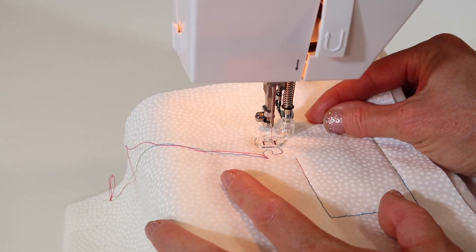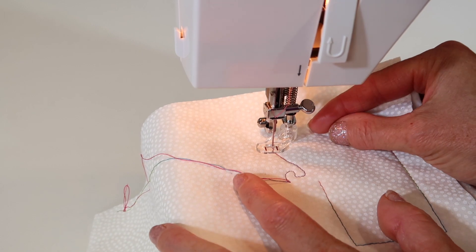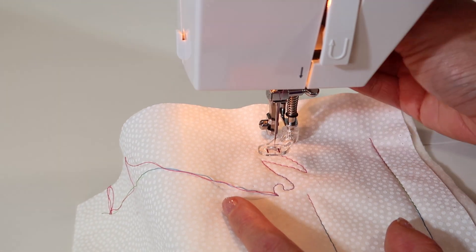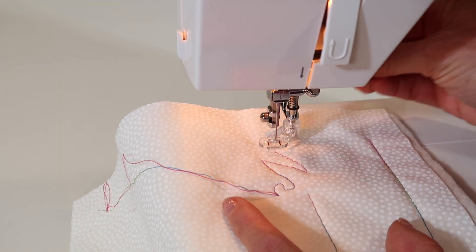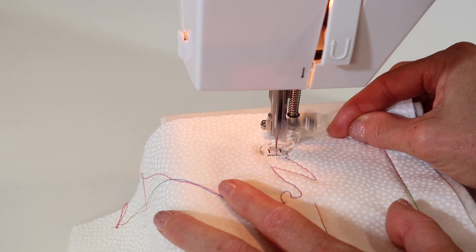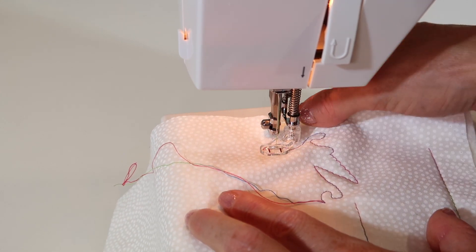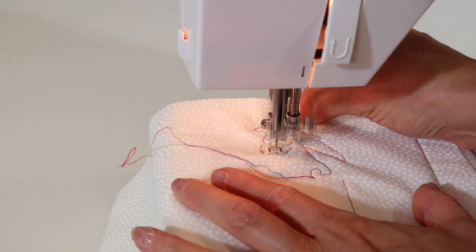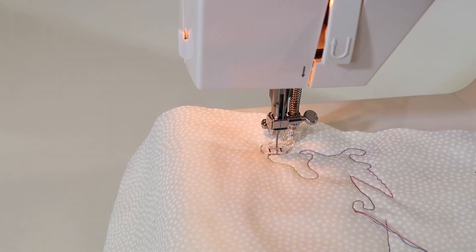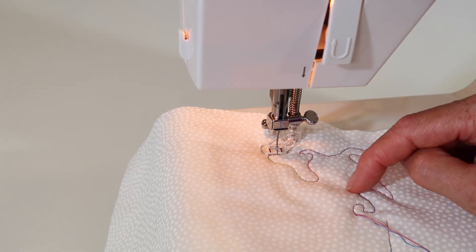You can quickly see that if I move my hands slowly, I get lots of little tiny stitches. Vice versa, if I go really fast and move my hands, I get lots of bigger stitches. Do make sure that your presser foot is down when you start to stitch, because that will make a difference. The happy medium between how fast you sew and how much you move your fabric will determine how smooth your stitches are. Cut the thread off and then you can start to follow a pattern and you are free motion quilting.